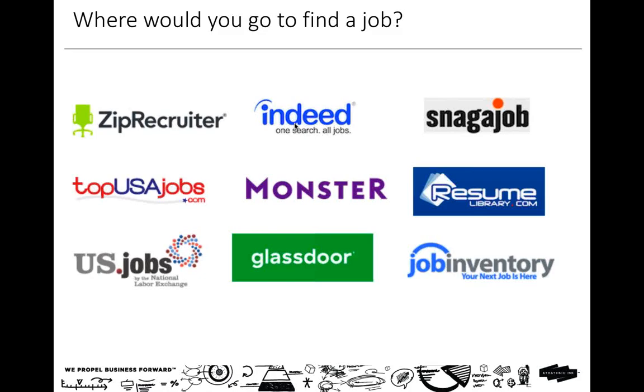Now, perhaps you've tried Indeed, but we're going to talk about this as if it were my favorite hobby, which is fly fishing. A lot of people go slap the water. Some people catch fish. The people that catch fish use good bait. They know where to fish. They go at the right time of day. They're very persistent. They don't stop. They fish after dark, et cetera, et cetera.